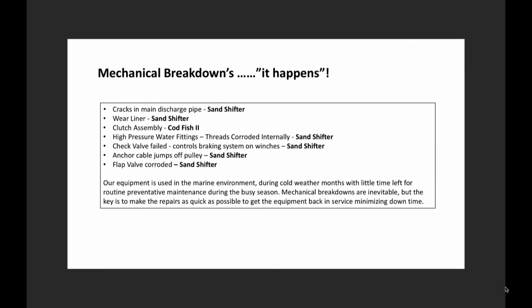And mechanical breakdowns, as I just mentioned, it happens. And we're constantly challenged with maintenance and getting ahead of the curve and doing the things that you want to do, because it will break. The key is how quick can you fix it. We lose a day, we don't make it up. We can be punished by weather, we can be punished by a key piece of the equipment. We're going through a procurement process now of spending about $200,000 on operationally critical parts for the 2 dredges and our booster that aren't available off the shelf, but we need to have those in stock so when they do wear out, because they will wear out, we can replace them. Next.